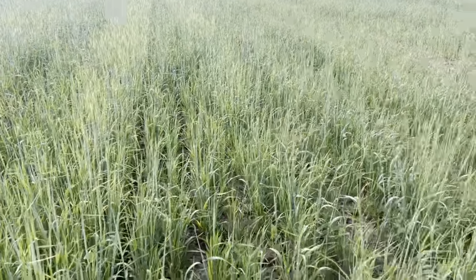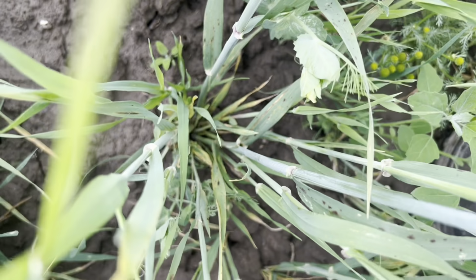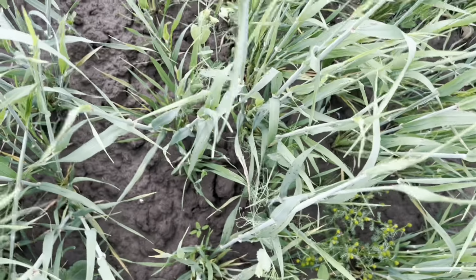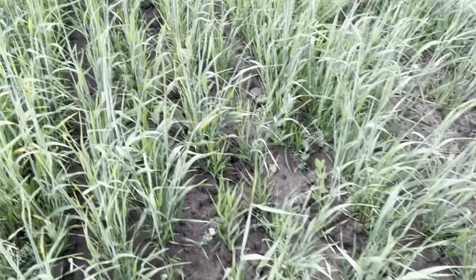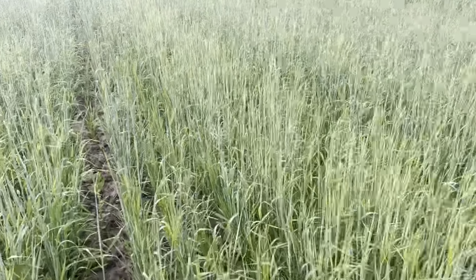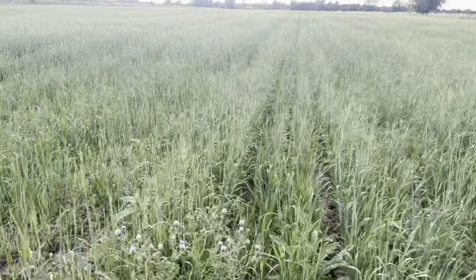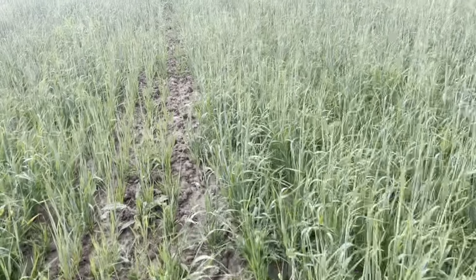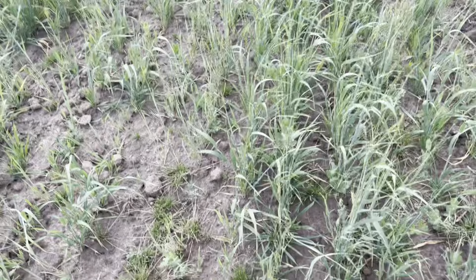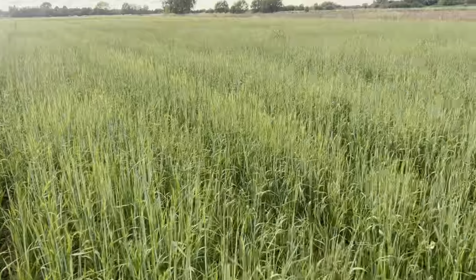Here we are, one of our late drilled spring crops. So we've got our peas in here, beans, wheat and barley and canary grass. Can't really see the canary grass, but I don't really know what it looks like. Never grown it before. So, not brilliant. Really disappointed it went in so late, went in so dry. So we've got patches like this that are going to come to nothing. But the majority of the field, there's a patch there and a patch down the bottom headlands.